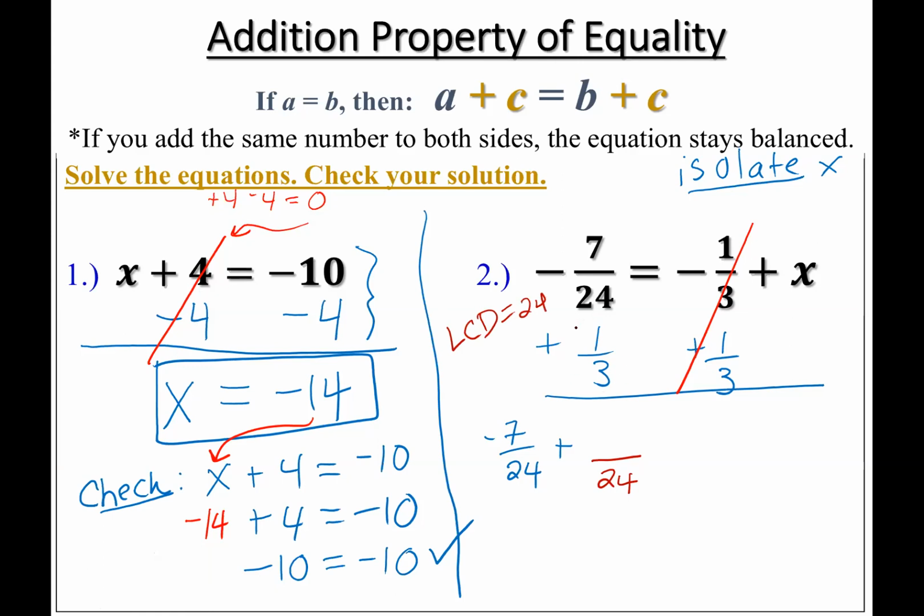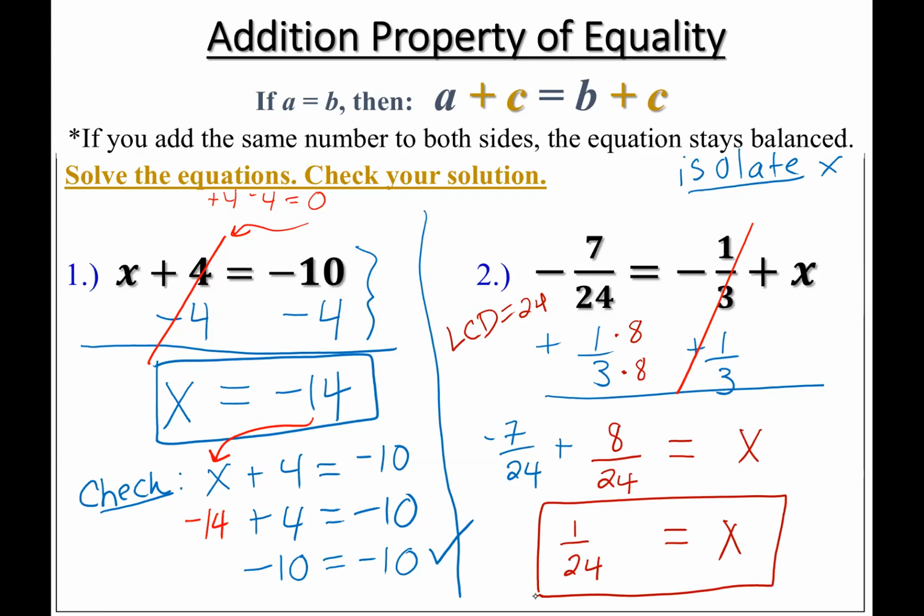I'm going to now take that 1/3, and since 3 times 8 is 24, I'm going to multiply by 8/8. So the 1/3 turns into 8 over 24. Now I can add the fractions. Negative 7 24ths plus 8 24ths, that's going to be 1 24th. Okay, and then meanwhile, I've brought down the equal sign. And because we had canceled out that negative 1/3 earlier, we isolated the x. So now we're done. So our answer or solution is 1 24th equals x.